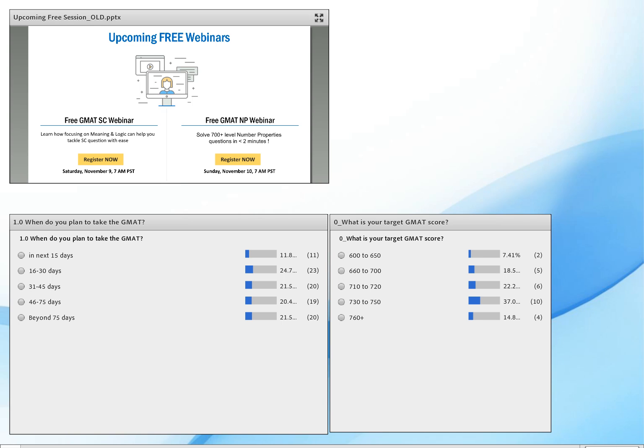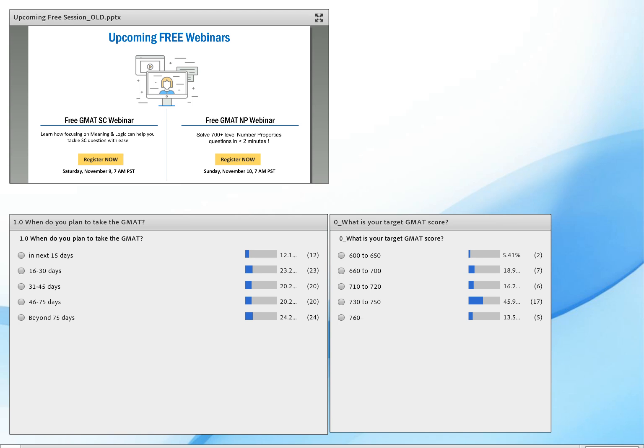All right, based on the data that I have over here, it's an evenly divided group when it comes to when people plan to take the test. We have a few folks who plan to take the test in the next 15 days. Then we have almost an equal number of people in the next 4 segments, starting from 16 to 30 to those who have more than 75 days. That's wonderful. The nice thing about this is, even if you have the exam in the next week or so, the methods that we talk about, if you hone on them, you can actually see an improvement in as few as a couple of days.